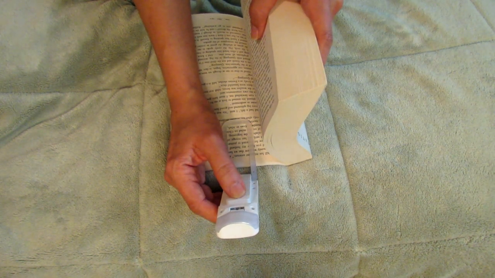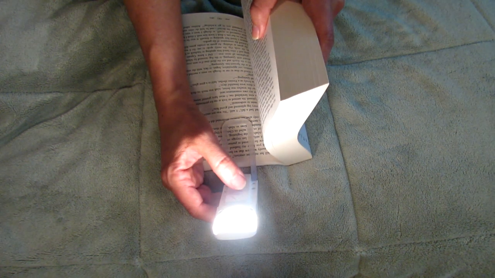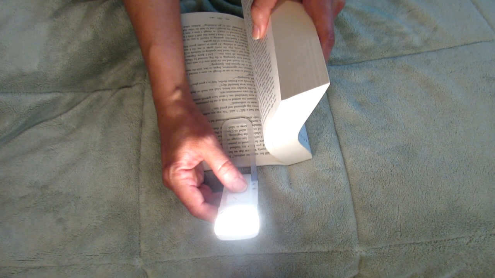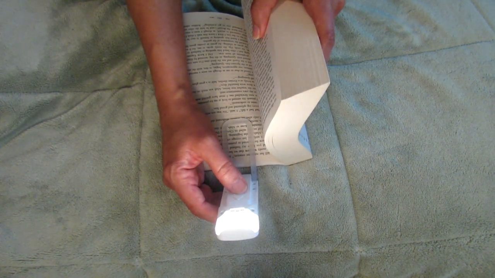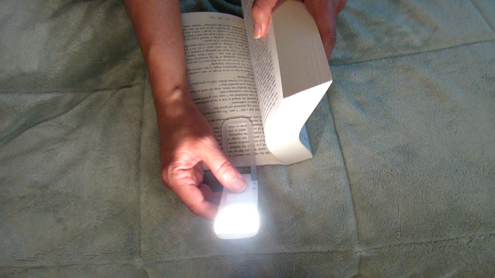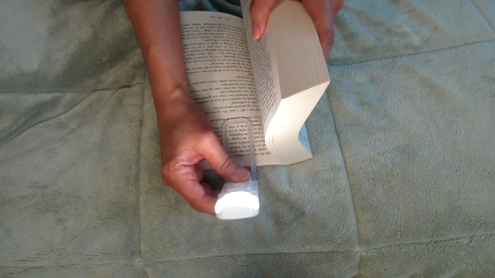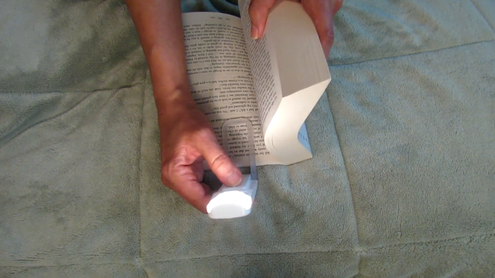And then the second button makes it brighter or darker - there's the lowest level, brighter, lowest level again. So it's like different color temperatures and different strength of the light.